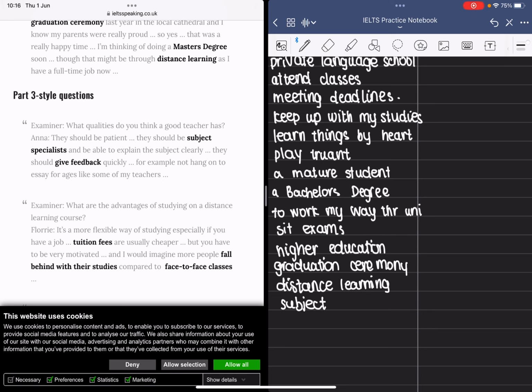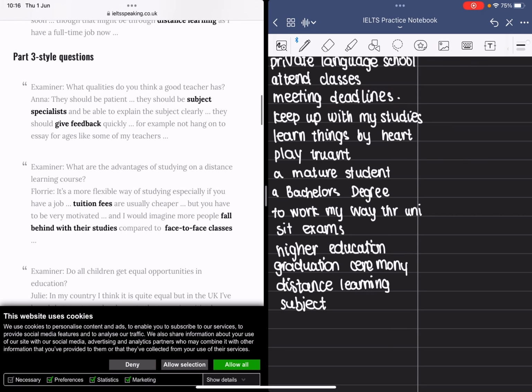So you really need to figure out what your students are struggling with and help them to be more proficient in that subject, and to find ways that suit them best. So yeah, subject specialist. What else? Give feedback.